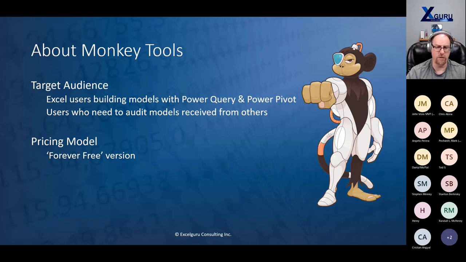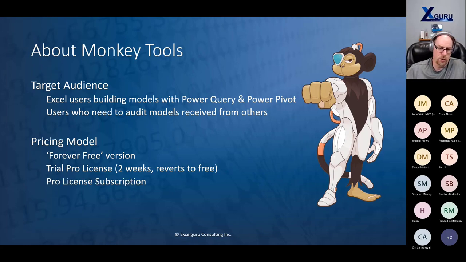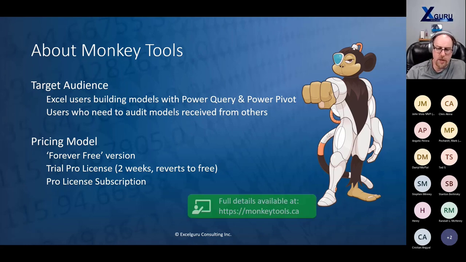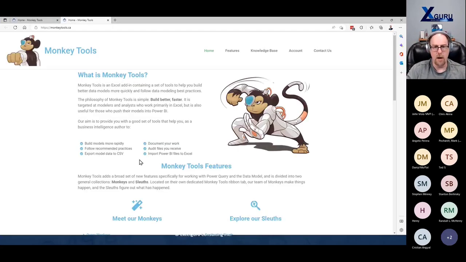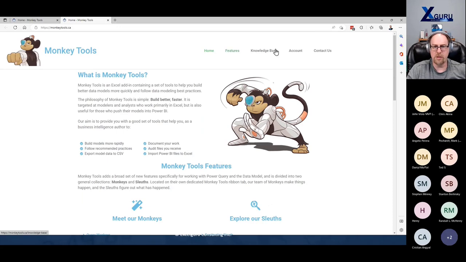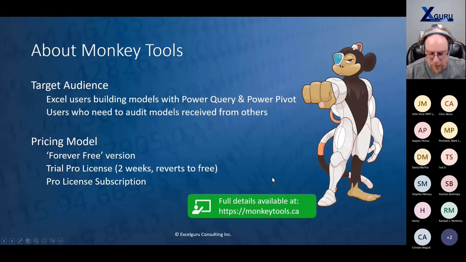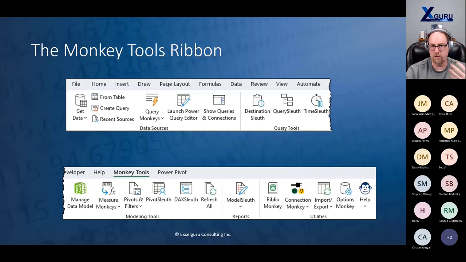The forever free version still gets updates and new features. When you get into the pro license, you'll find you have more. We have a two-week trial of the pro license — after that it reverts to free, so you don't even need to uninstall it. It'll just fall back to free. And if you decide you really do need that feature and invest in a pro license subscription, all the features will light up once you put your license key in. You can find full details at monkeytools.ca — it has our homepage, pricing model, features listing, knowledge base with support articles, and how to get to your account.